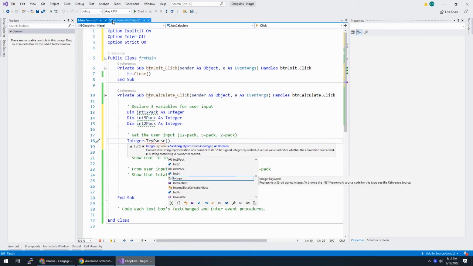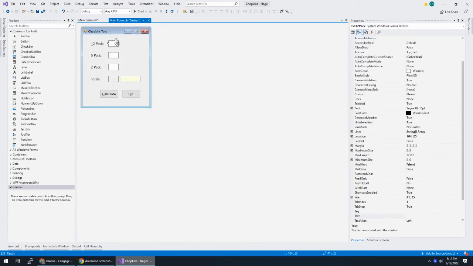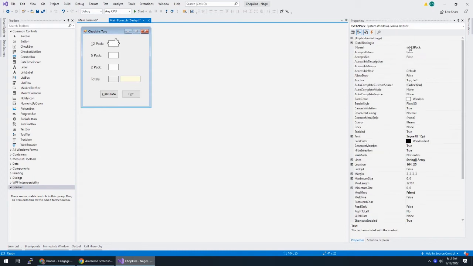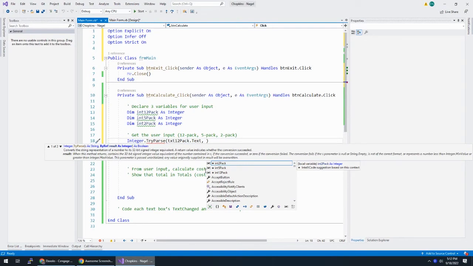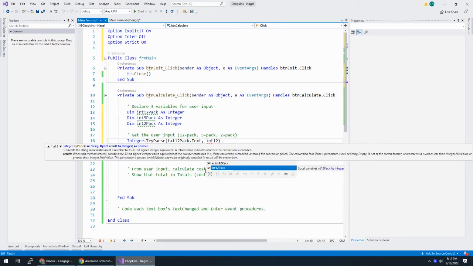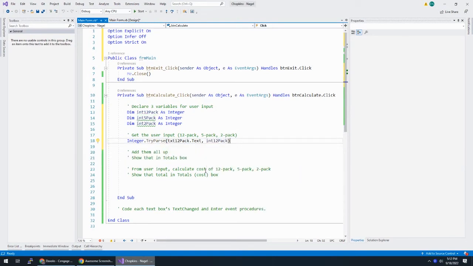I need to get what the user typed into this field. Now this field is txt12Pack. That's where I named it. So I need to take txt12Pack.Text. .Text is what the user input into that field. And when you try to parse this out, I want to put that into int12Pack.